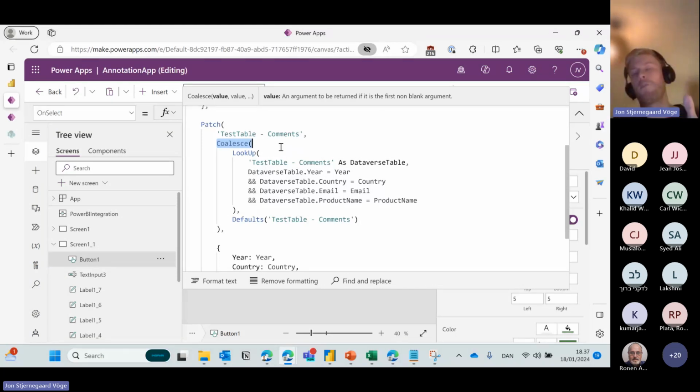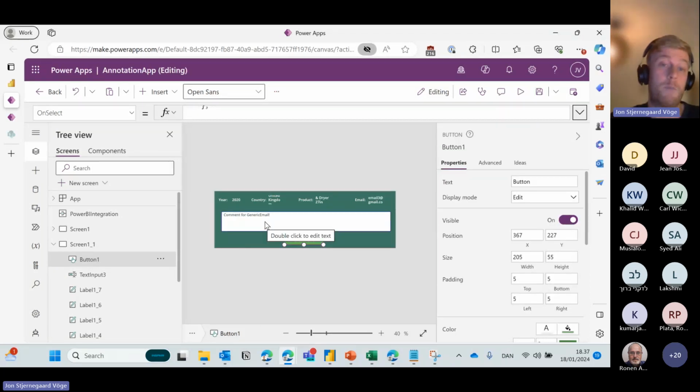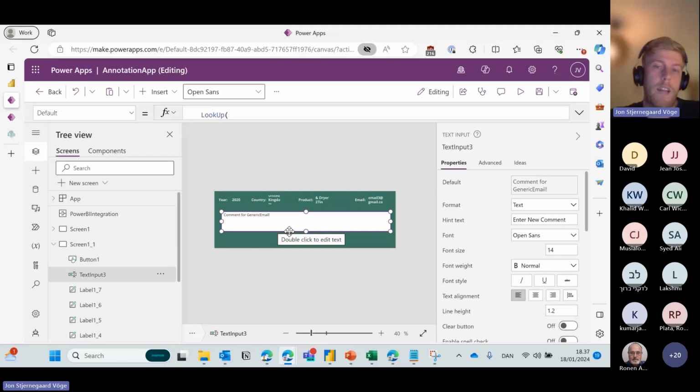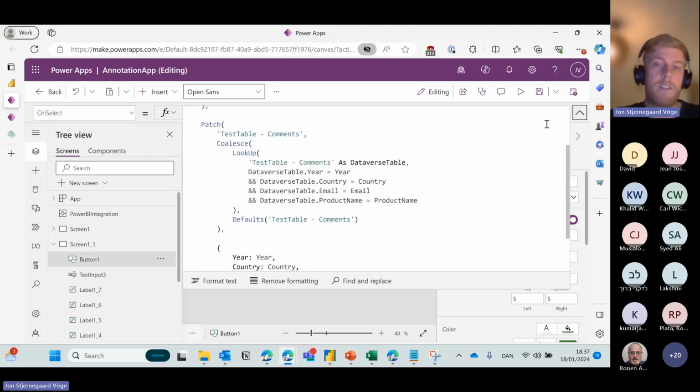If you wanted to create a simpler version of this app, you could skip this part and simply always write, append new comments. And then you would just provide logic inside of the display box here to always display the latest comment. But in my case, I went one step further and said, well, okay, what if we wanted to edit existing records as well? Because that's a very common use case and also something we're going to use in the writeback extension in a second.